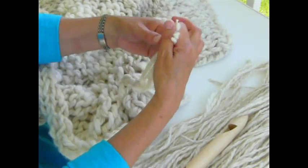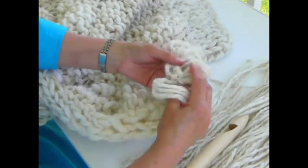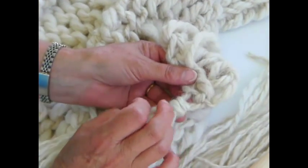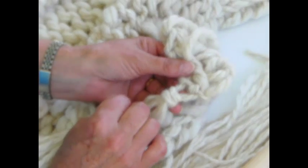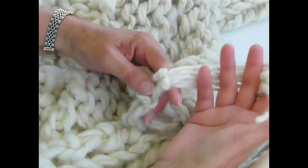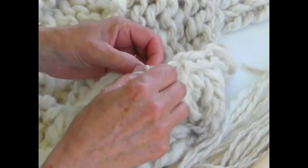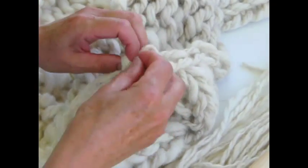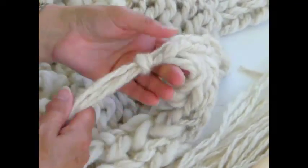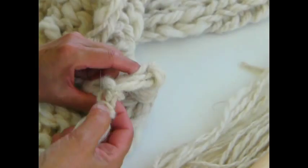So you can see I've got that variation — you could always trim them afterwards, but I want that varied appearance. This is what I mean about the nicer side of the knot showing. It's like the difference between a plain stitch and a purl stitch; for me, that is the nicer side of the knot, and that is the undesirable side. But of course, my deliberate mistake — I should have included the cast-off edge in that knot. So that one's going to be a little bit chunkier. There's the first one in the first stitch.